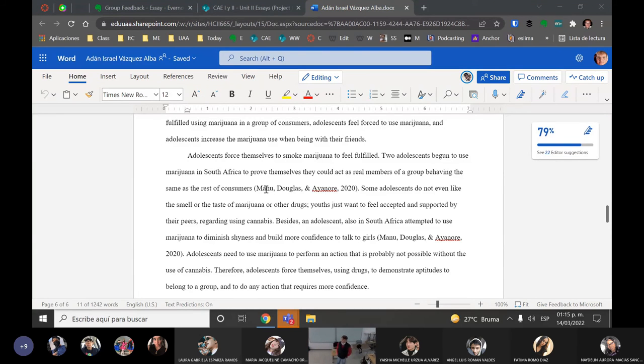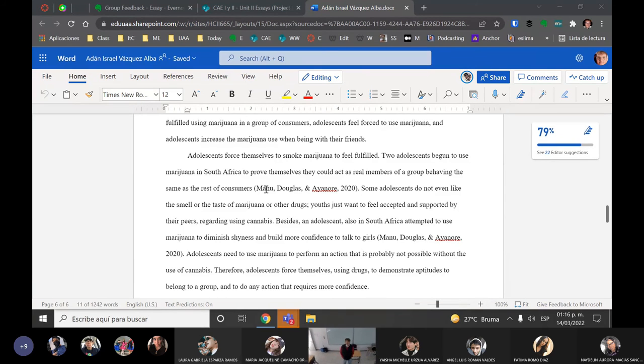Since all of us are paraphrasing, that's another thing to check. Since we are all paraphrasing our citations, the page number is not required. It's optional. So I'm not really looking for a page number. I don't think it's necessary. If you have it, it's not wrong, but it's not necessary. So check all citations. Make sure they're paraphrased. No quotation marks.